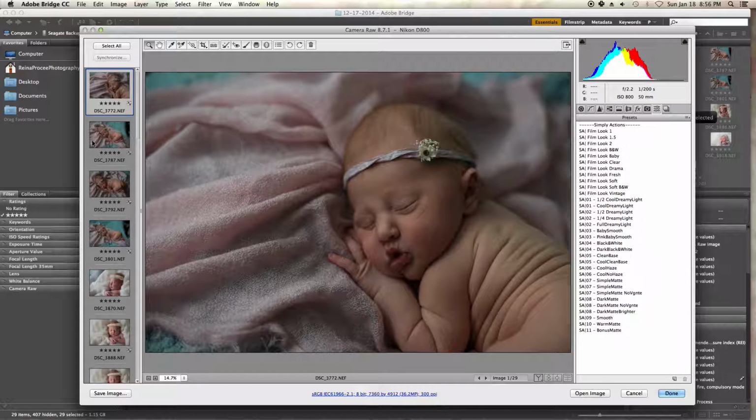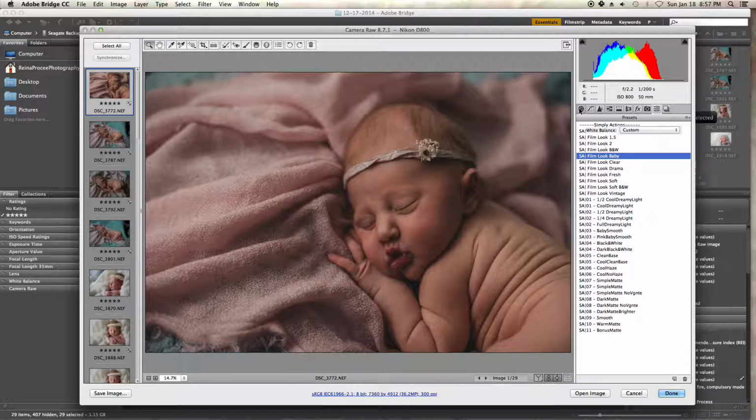With this session, I ended up using Film Look Baby for most of it. So I'll show you what it looks like on here. As you can see, when I first apply it, it's not initially very pretty in my opinion, because there's a different look that I want to go for. The reason is that my session was shot in natural light, so some of it is a little bit underexposed, some of it's properly exposed, and some of it's on the edge of being overexposed. So really it's just a matter of adjusting the preset to match each light setting.